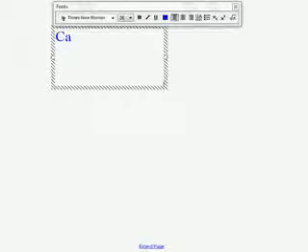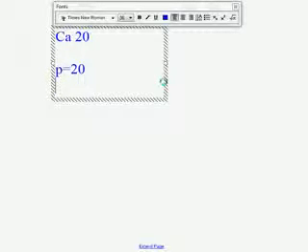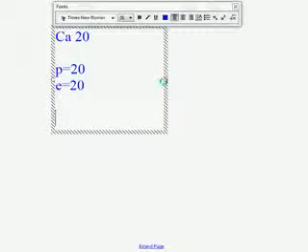Now let's go back here and do a calculation. Calcium is element number 20. Very good. Now what does that mean? It means that the number of protons is 20. If the number of protons is 20, it must mean that the number of electrons is 20. That's the second rule: the charge has to be equal. Now what about the weight? According to the periodic table, the weight was 40.